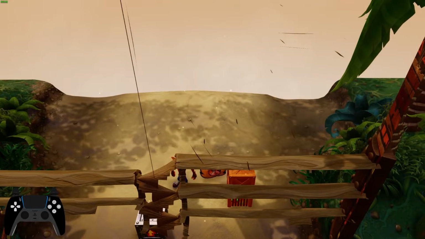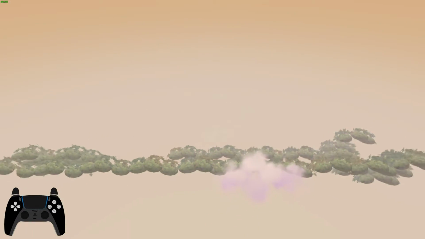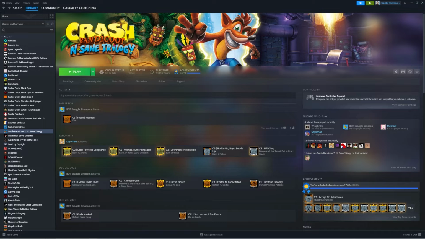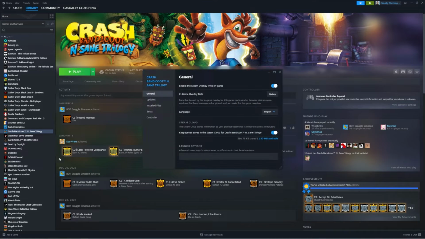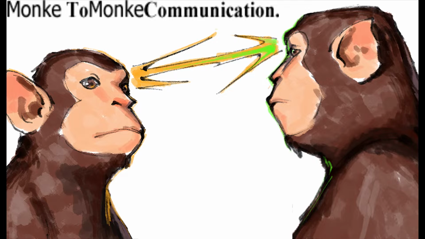Like, if you try to get Crash off the screen via the camera mod, it'll send you all the way backwards so that Crash is in the center of the screen. Once you're done with this camera and you want to revert it, either delete the update.pak file if you did it that way, or if you overwrote the original file, go to Properties and just verify the integrity of your game files in Steam. Honestly though, I'm not really sure if this is the most optimal way to do all of this. This is just the way that I know how to do it, so it's the way that I'm teaching.